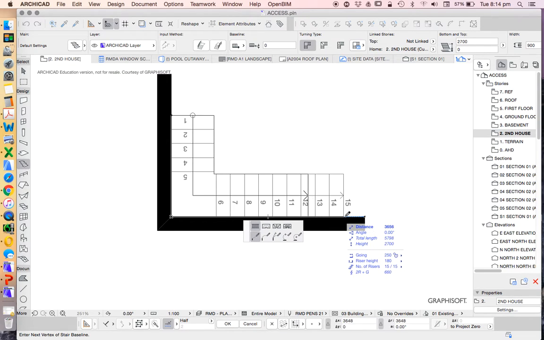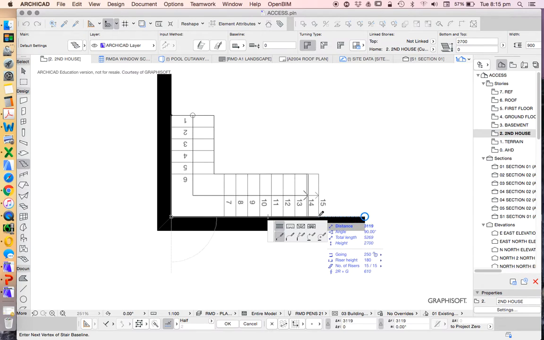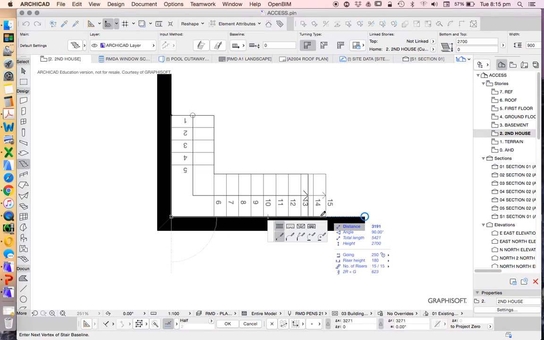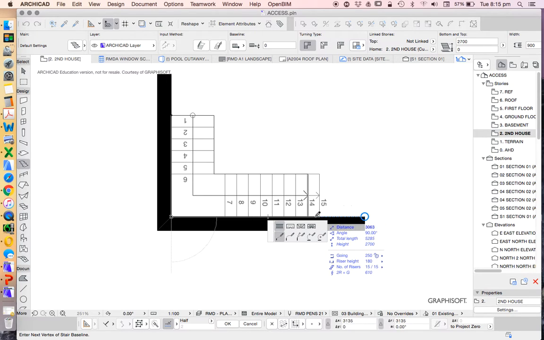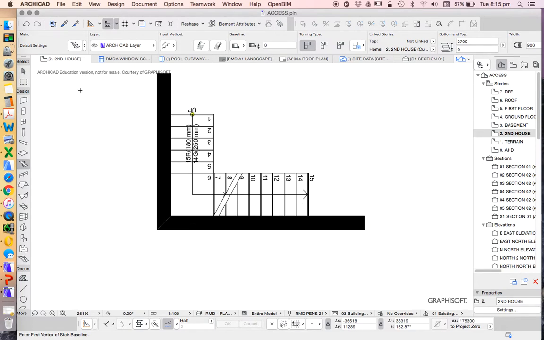Why is it giving me all those options? Because I gave myself the ability to add a different going width. So it's sometimes good if you know the mathematics of what you're trying to do that you take away that option, because that can actually make it hard. So in this case, what I'm going to do is go back to my minimum, and that's the reason why I set it up, and then click. That will define the shape for me.